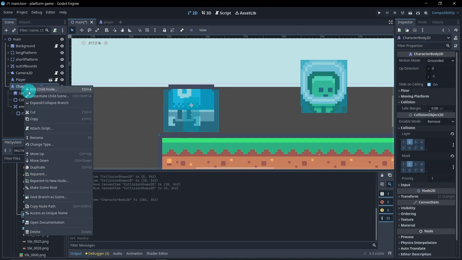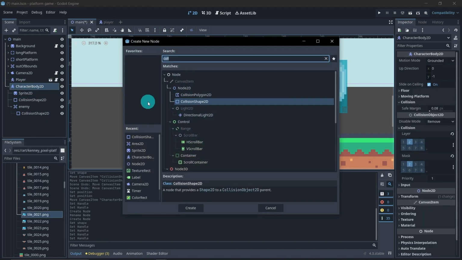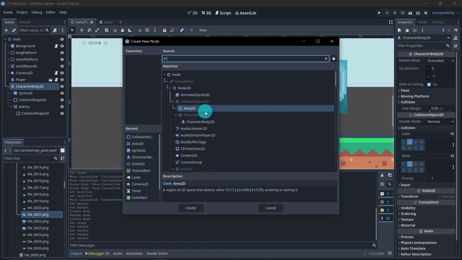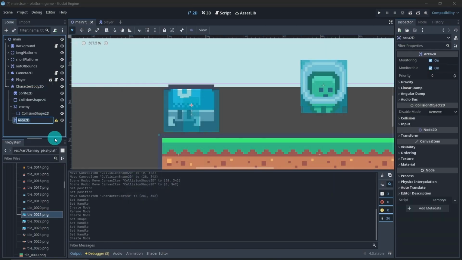Let's right click again on it, add child node. We're going to call this one enemy hurt box, I think is what we called it. Oh whoopsie, we have to first create it, of course. So area 2D, double click it. All right, now we can call it the enemy hurt box.